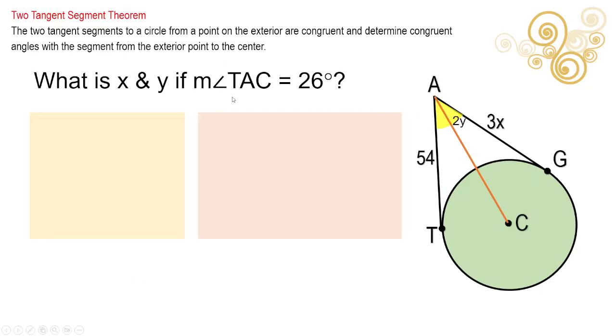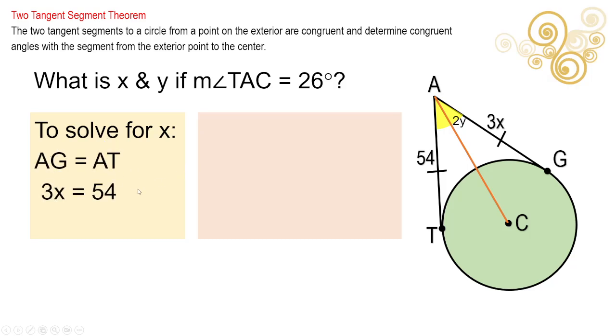So what is x and y? Let's solve one by one. Let's try x first. So we have here x. So how do we solve that? So 3x here represents the segment. Let's apply the segment idea of the theorem. According to the theorem, the two segments must be equal in measure. So AG equals 80. Simple as that. We will substitute. And what do we do next? To solve for x, we divide by 3 and we get 18. So simple as that, class. We have x equals 18. Again, we can review. 3 times 18, yes, that's 54. So check. Do not forget, class, to always review your work.